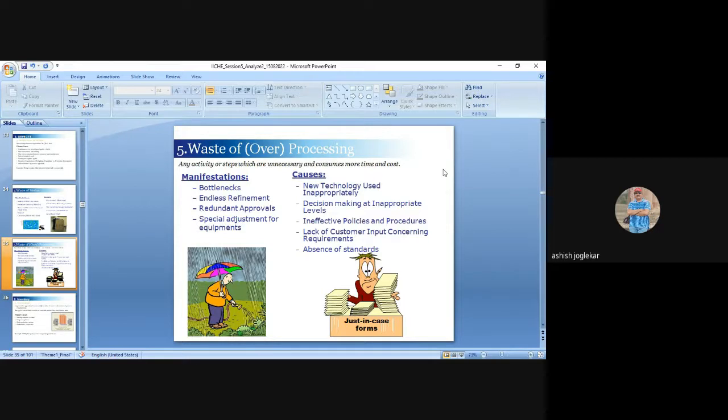Refining the product so much, that until 100% purity comes, keep making it pure. Process once again, I want 100% purity. The customer says that 95% purity is acceptable to me. No, we have to give 97. But by doing this overprocessing, you are consuming resources, but will the customer pay for it? The customer will say, for 95% purity I am paying you 2 rupees. You gave 97, but I am still going to pay you only 2 rupees.